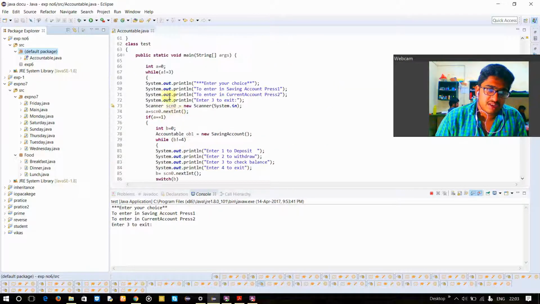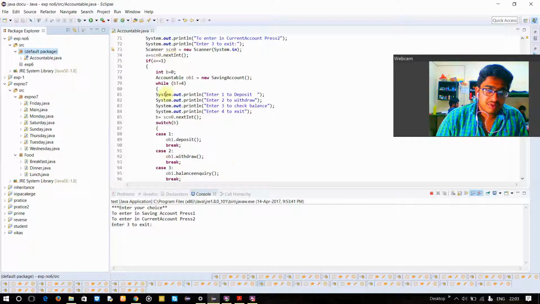Now in the test class I am giving the menu, enter the choice whether it is savings account or current account or you want to exit. After that I am using an if else and a while loop. When I enter 1, it will go to the options of whether I have to choose deposit, withdraw, check balance or exit. For that I am using the switch case.